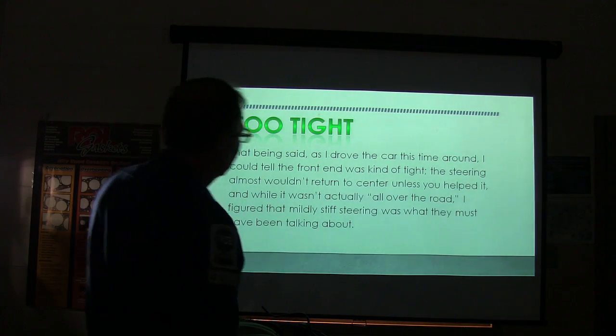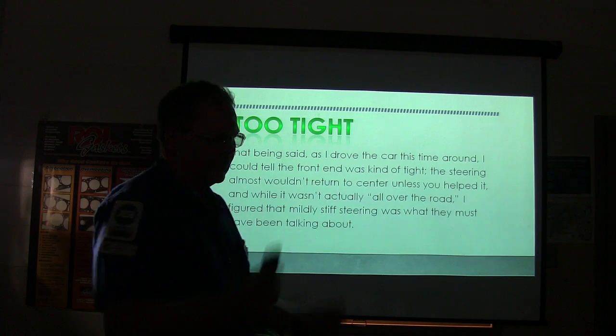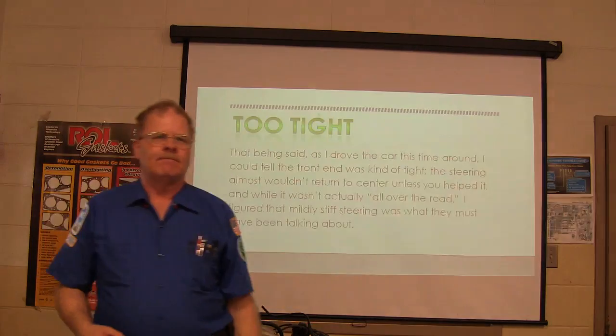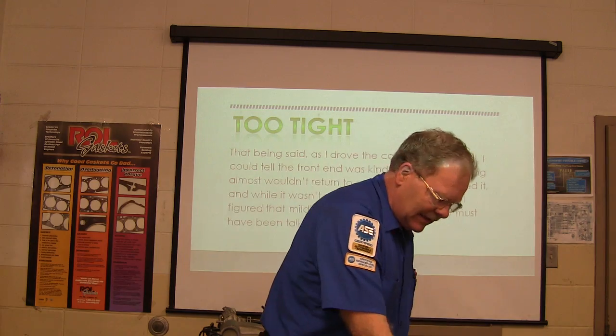I drove the car, I could tell the front end was kind of tight. The steering almost wouldn't return to the center. You know, when you turn it, you expect it to, because what makes the steering return to the center? Road crown, caster. Caster.